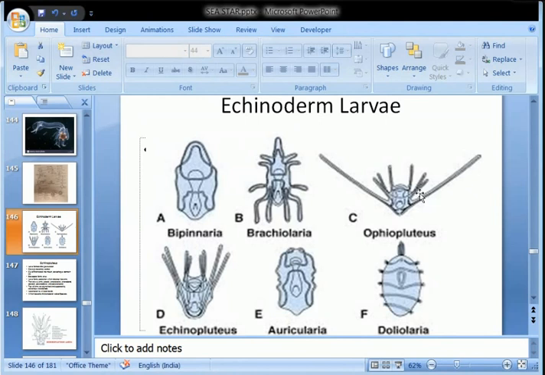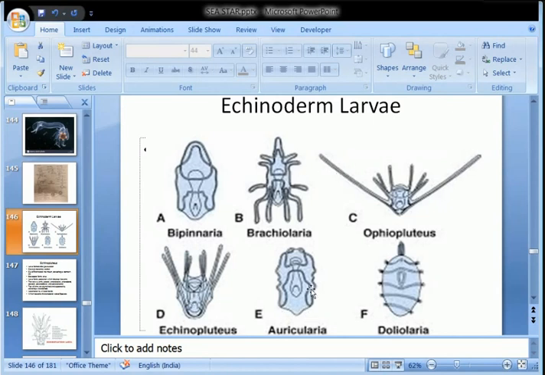Ophiuroids are commonly called brittle stars. Then echinopluteus is of echinoids, as the name indicates. Here you see it has these forwardly directed arms. Here also you see these forwardly directed arms. Here the arms are more dispersed, whereas in this case the arms are more compact, and they are of almost similar length. Here you see these two arms are more developed. They are elongated. These are the longest ones.